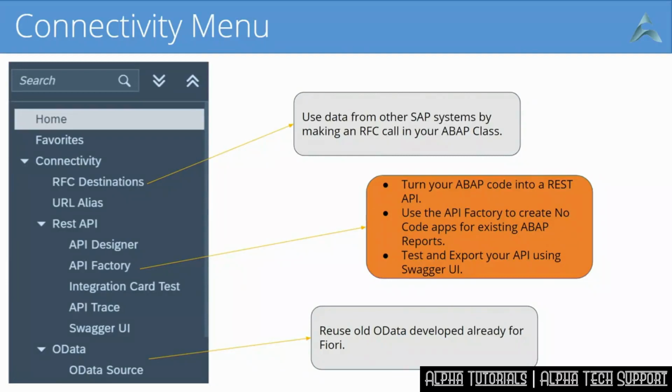The second thing is where you see REST API, and REST APIs are quickly becoming the leader, I would say, in integration methodologies, integration technology. And so Neptune has a really, really nice way for you to use the ABAP code that you already have, or maybe it's not custom ABAP code, maybe it's an existing BAPI, and package that into a REST API so that you can have an API endpoint for other applications.